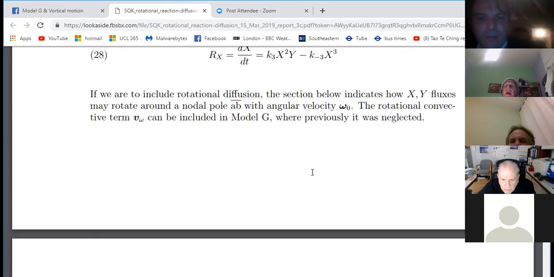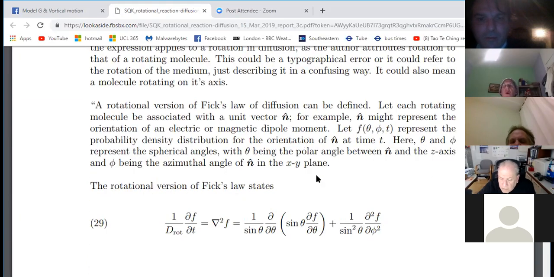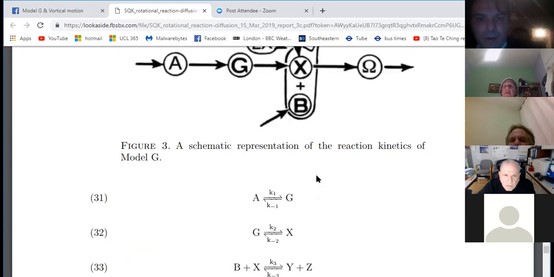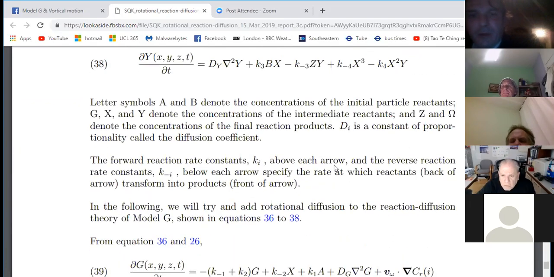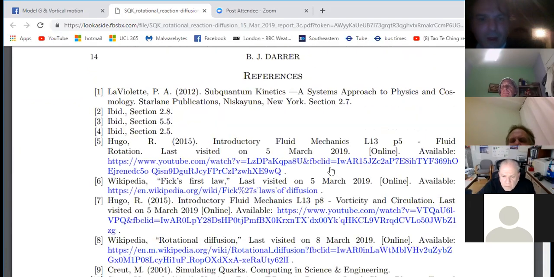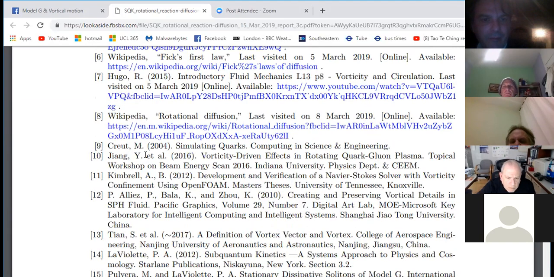Has anybody looked at the work they've done on quarks rotating to make spin? I put it at the bottom. I had a quick look at it, but I made a reference to it here. I'm not saying what I'm saying is completely accurate. It's a bit of guesswork, but I'm sort of getting some confidence out of it. Here, simulating quarks reference.